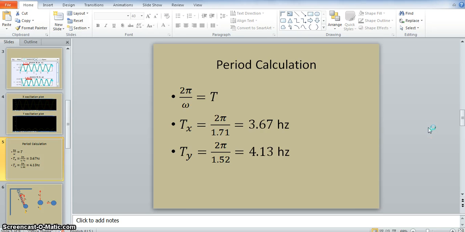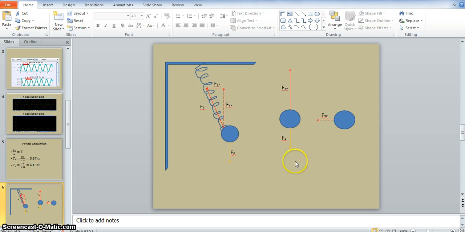Despite the fact that the period is only dependent on the mass held on the system, not on the amplitude it's pulled out, the period is different in both the x and the y directions. It should seem that regardless of where it is pulled to, it should oscillate the same in both ways. However, this does not happen because the forces are not the same in both directions.